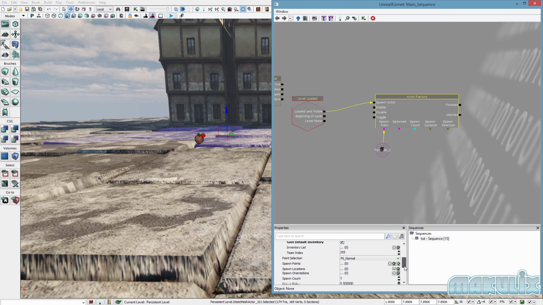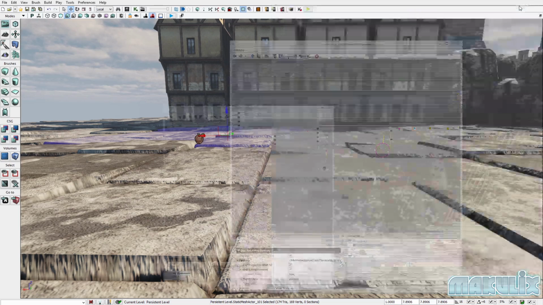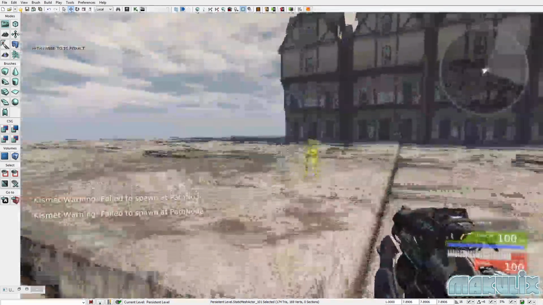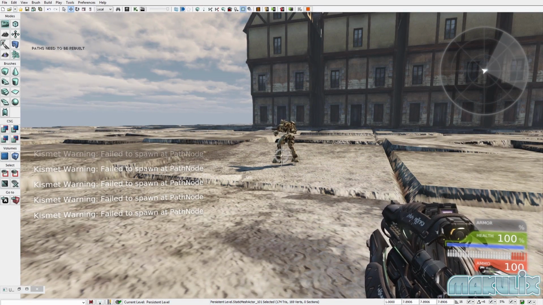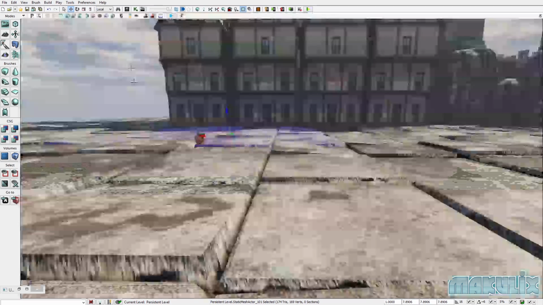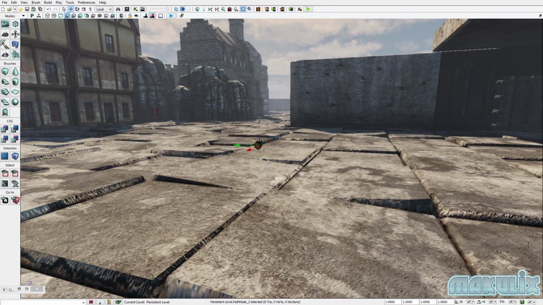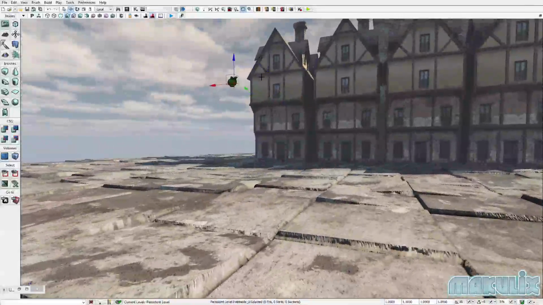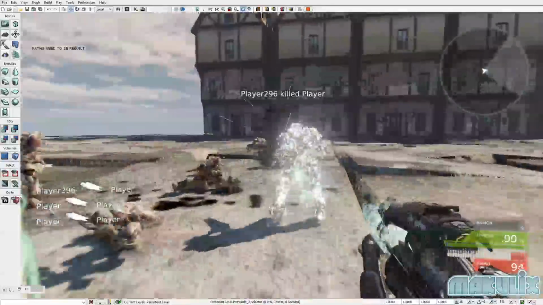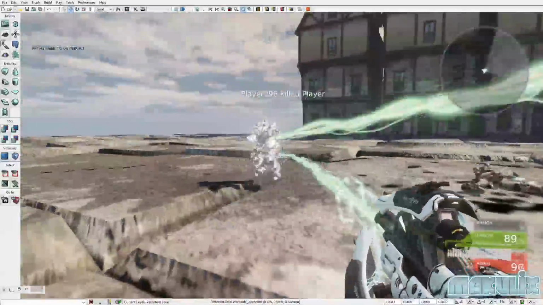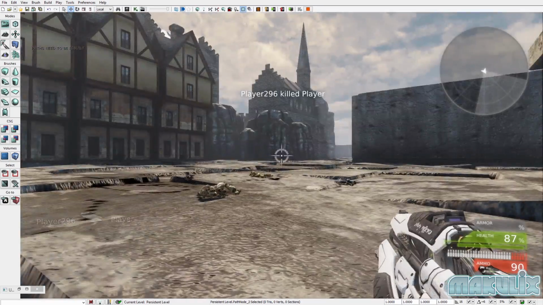Now, if we want to make more enemies, all we have to do is add the count to make it about, let's say, 5. Then exit out. You might notice that you have an error. This is because the players are spawning on each other. So to fix that, all you have to do is maybe bring it up. That's why you see some games putting the spawn point at the top. Now you understand why this happens. And that's how you fix that.